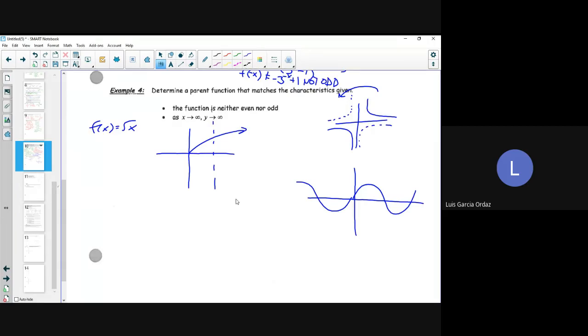So why is the exponential one not odd? Why is it neither? Because the exponential from negative infinity is always going to positive infinity for the y's. And as x approaches negative infinity in the exponential function, it approaches the asymptote, so it approaches 0. So that's why that can be true.